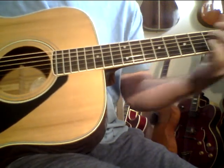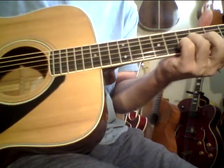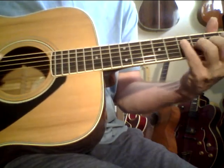This thing sounds amazing. I just put strings on it because I was playing it the other night. And it just sounds unbelievable.